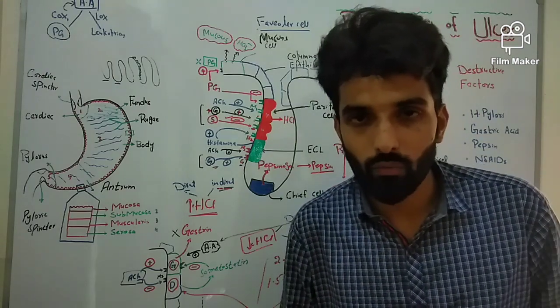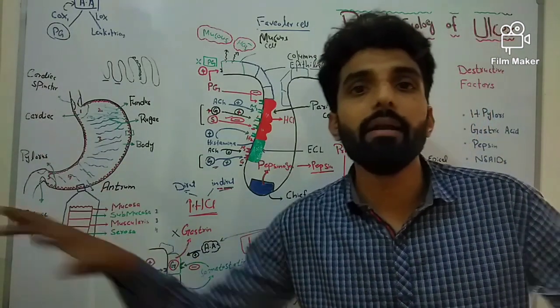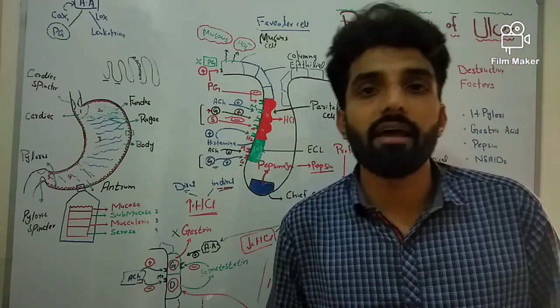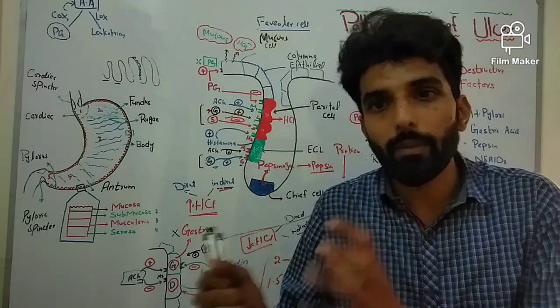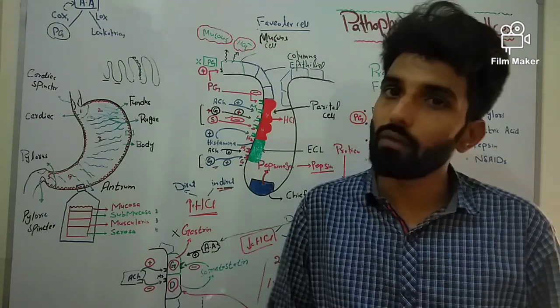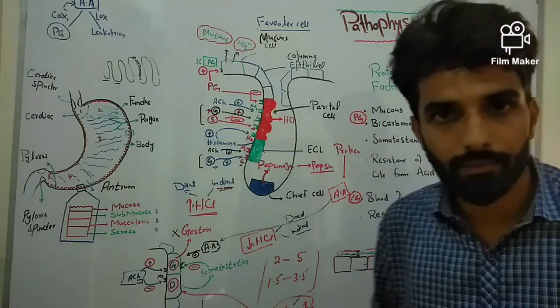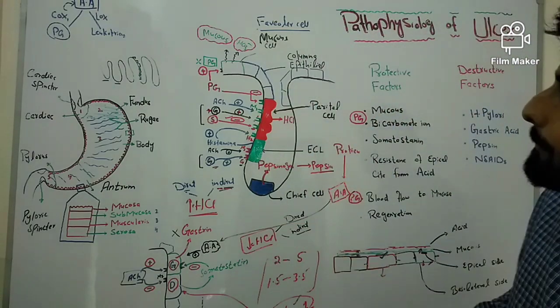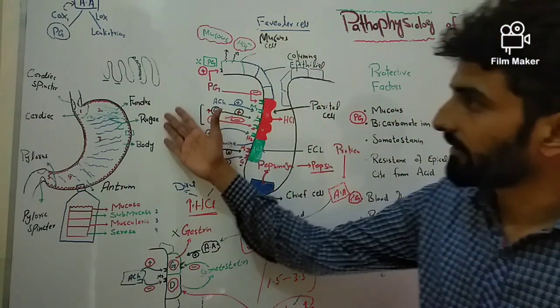Now this somatostatin will be released and it will inhibit the further secretion of HCl because the pH is already very acidic. So now we need to inhibit the acid secretion, and this action will be performed by the somatostatin. Okay, so this was all about the role of different cells present in the gastric pits of fundus and body or in the antrum.